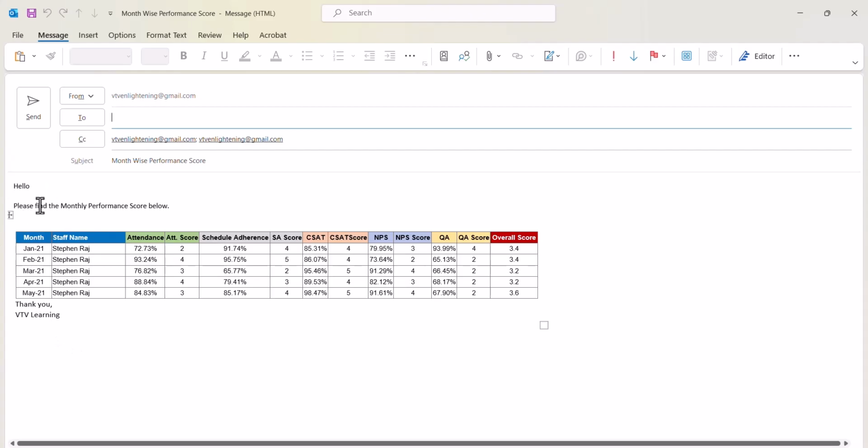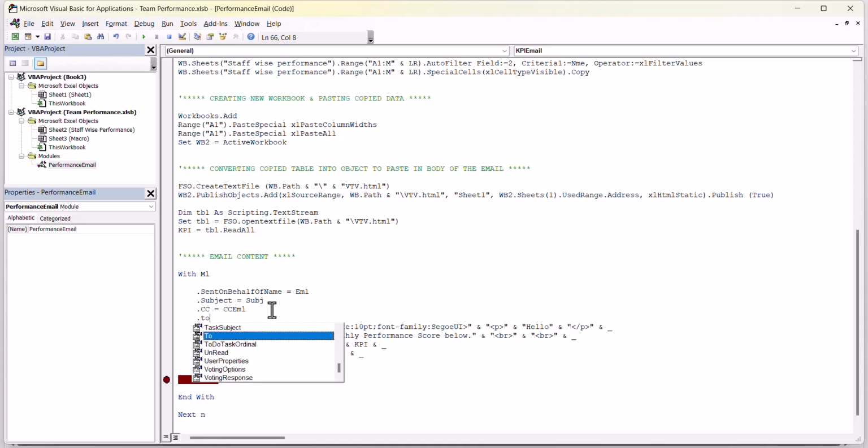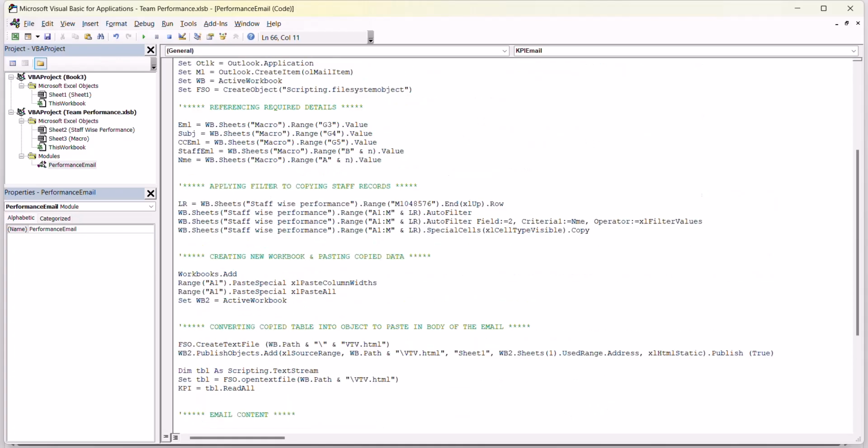Let me do it. I forgot to add To email here. Let me add it. To email we have referred to staff email.